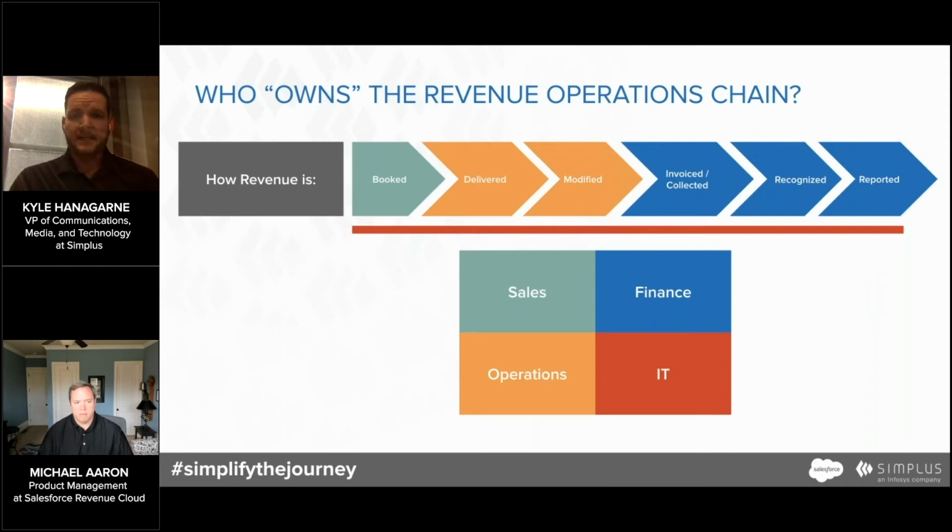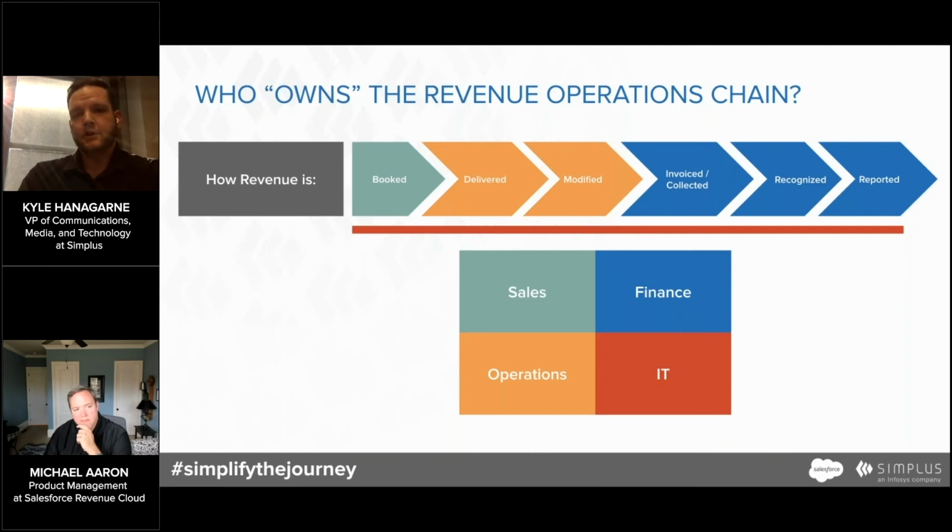And there are several people or groups of people that are involved in operating the revenue operations chain, so there's no singular owner of it. And really, the color coding in this slide presentation matters. So if you look, that light green is sales. They normally own the bookings processes. There's probably collaboration with other groups. I'm calling orange operations. It's the team that delivers or captures amendments to what is delivered, cancels, refunds, things like that.